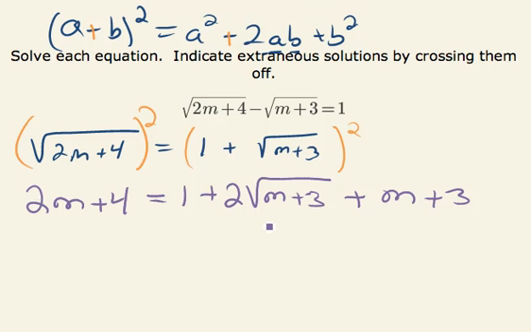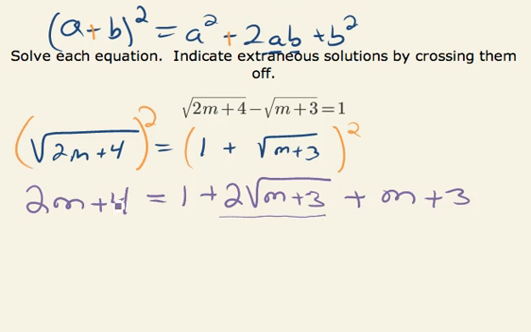We'd like to get rid of this other square root, of course, so we're going to want to go ahead and square both sides again, but I don't want to square right away, because if I squared right away, I'm in an even worse spot than before, because squaring this, I have 1, 2, 3, 4 terms. If I square out a polynomial with 4 terms in it, I'm going to have lots of cross product-y type things, so I'm going to have lots of square roots of m plus 3 that show up. So before squaring both sides, I'd like to isolate this thing by itself.